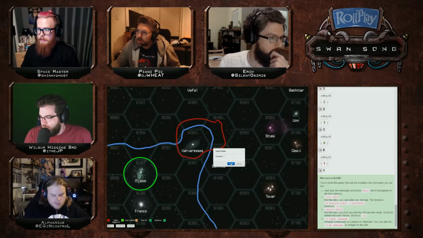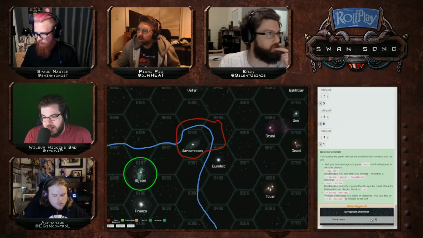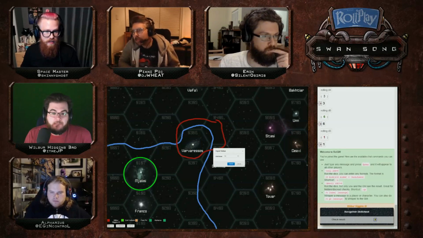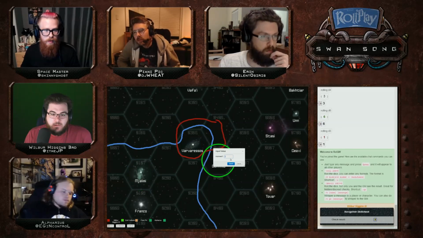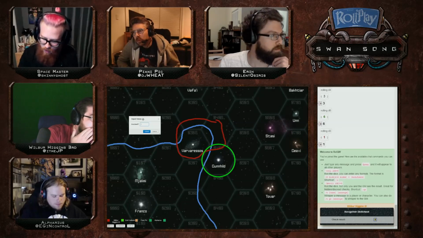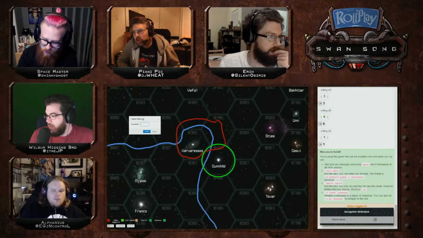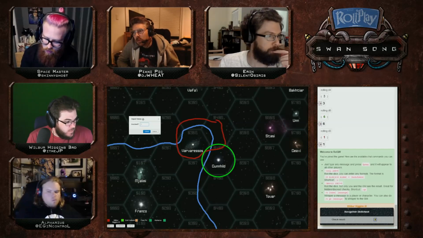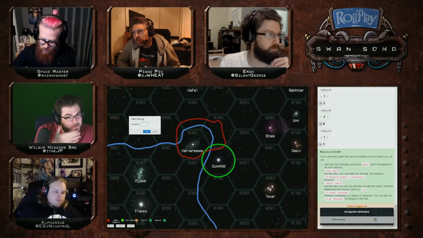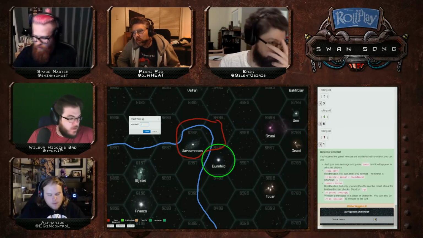Here is the first roll. Okay. It's a 9. All right. Yep, you're fine. It takes you 6 days to jump from Mualimi to Gunhild, which makes it now the 1st of March, when you arrive in your home system. Yeah. Because Andoni is in Gunhild.